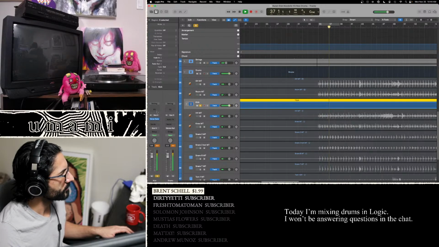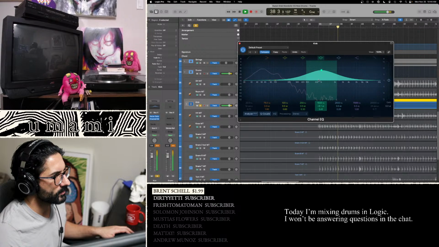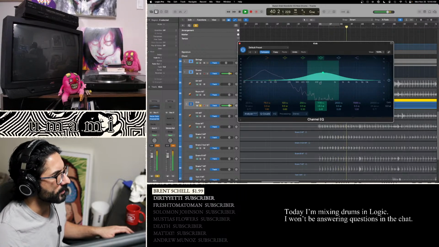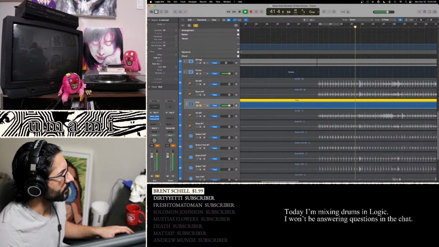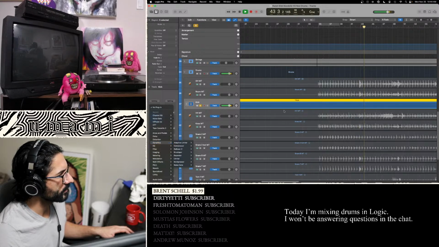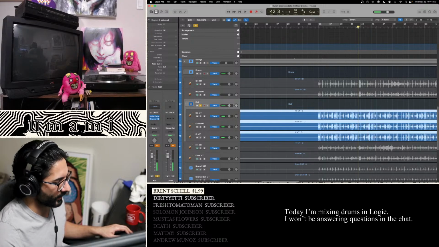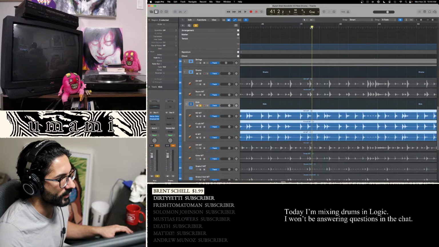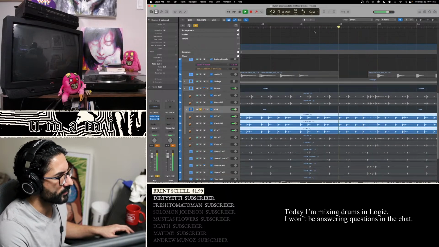Yeah, so with my kick, I like to EQ the mids a little bit too, just to make it more punchier sounding. So I'm gonna have to go in, because some of the kicks are maybe slightly off beat or something. I might have to just touch that up later, but for now it's good.